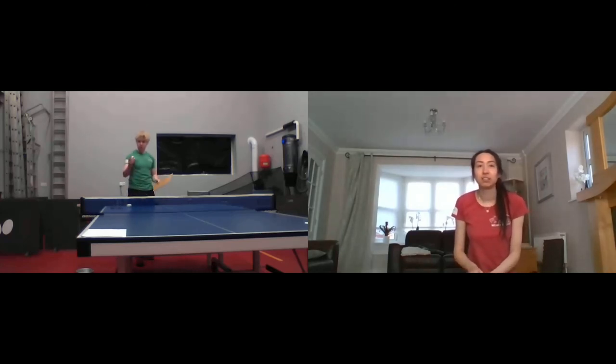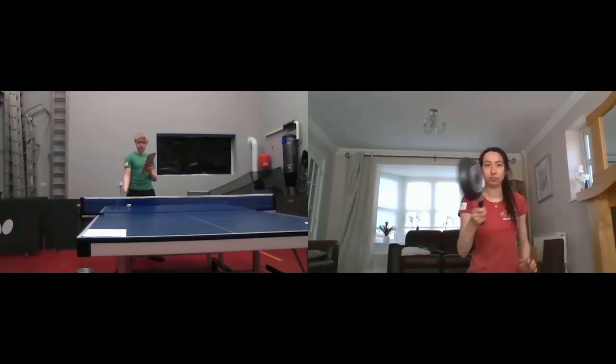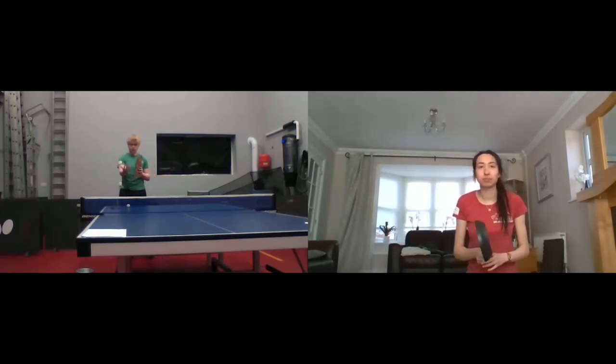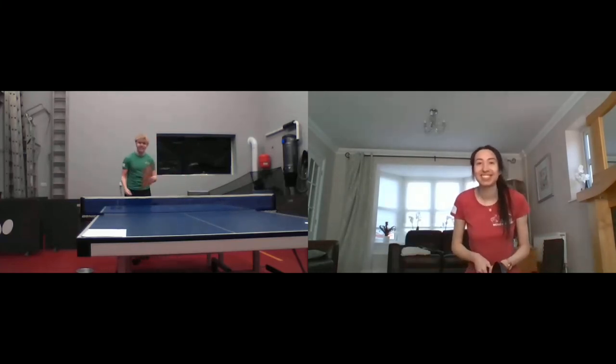Okay. I've got my three balls again. I've got my creative bat here. I'm going to try and hit the targets a couple more times. There's one. Second ball. Throwing it up. Turning in. There's two. And then the third ball. I'm going to try and hit it in the other corner. And look at this. No worries, I did this.